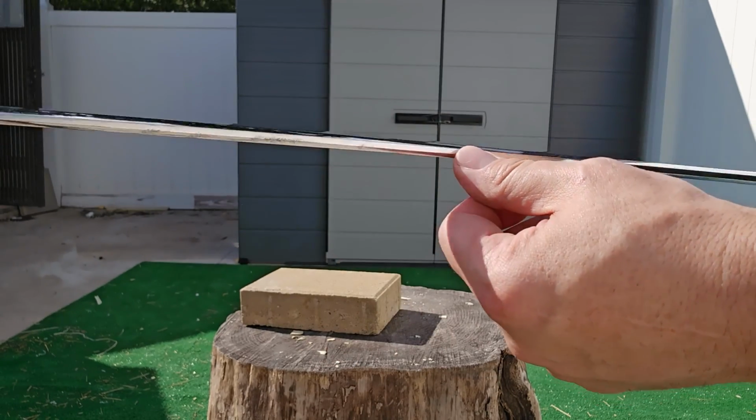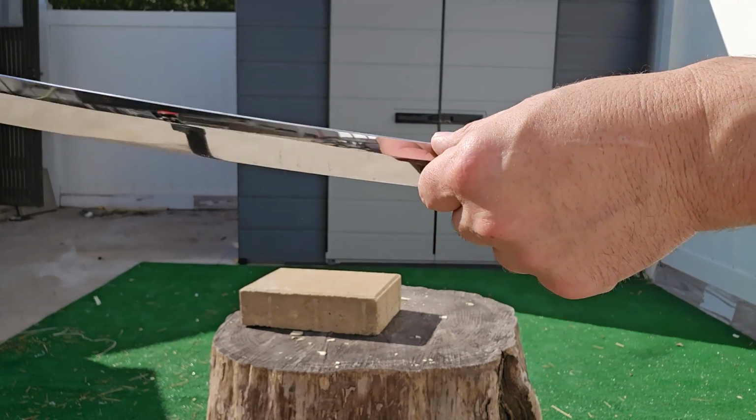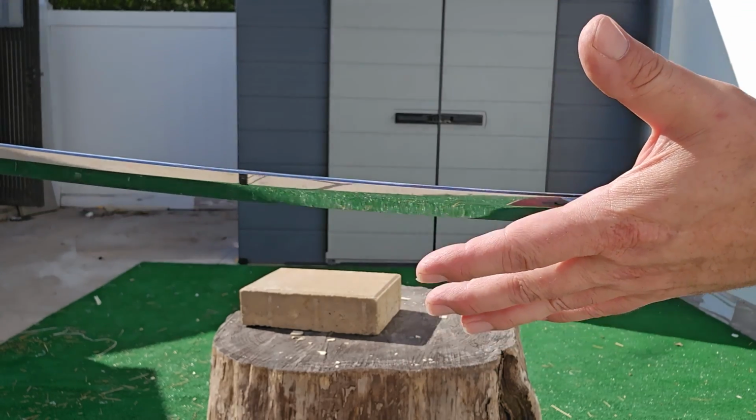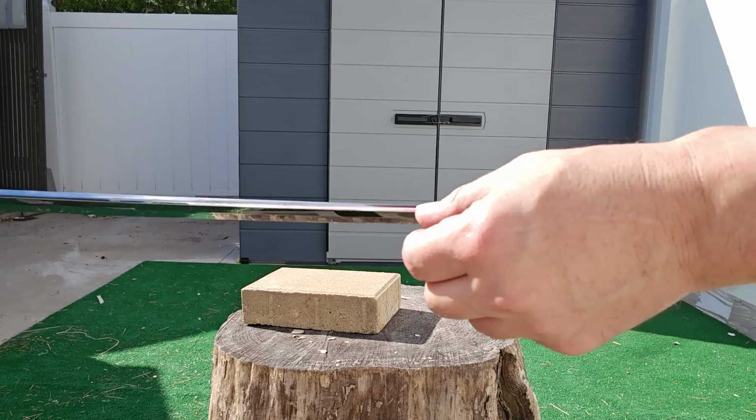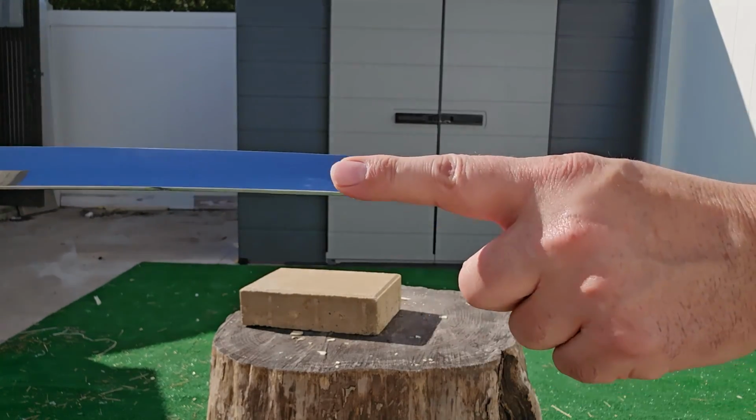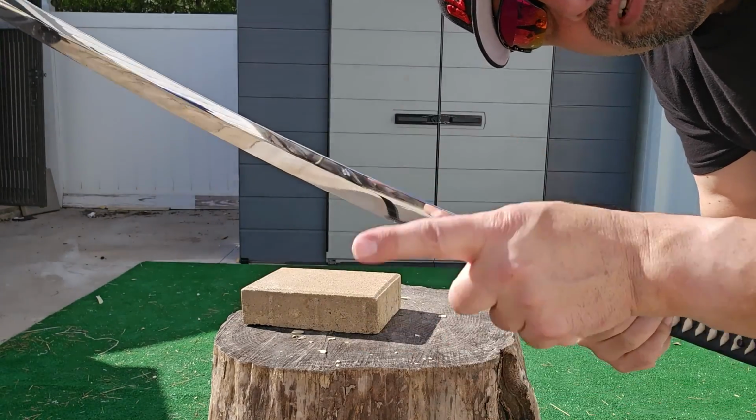So the S5 is definitely doing what it's supposed to do. It's actually pretty tough. Now, if I really wanted to push this hard and bring it to breakage, I could probably go with the point and maybe break it, but that's not what I want to do because I have other things planned with this S5 in the future. So I gave it a couple of really nice smacks into the stone.